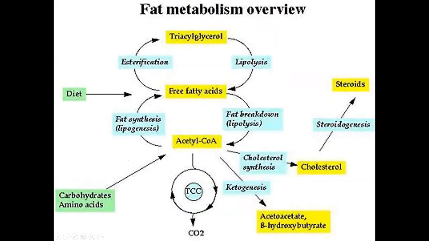This is just an overview, just to remind you, so it is completely aerobic. It is going to come down to TCC, is what I was calling the TCA, is how I learned it, the tricarboxylic acid cycle, which is the Krebs cycle. So we're going to break down the fatty acids to that acetyl-CoA. Oh, and then we can store them. All right.